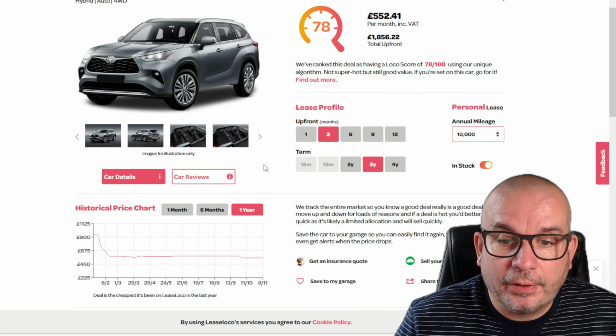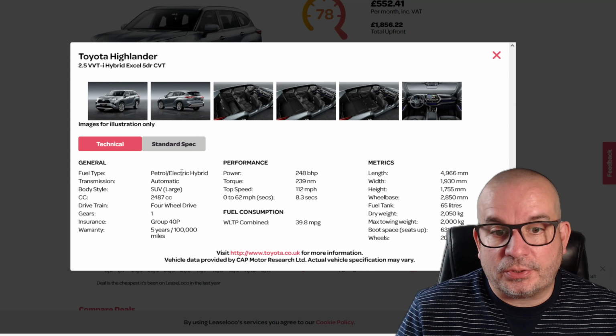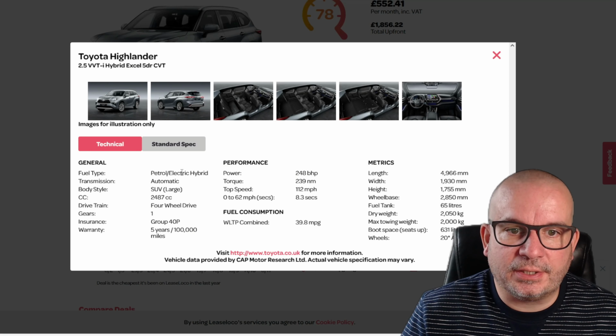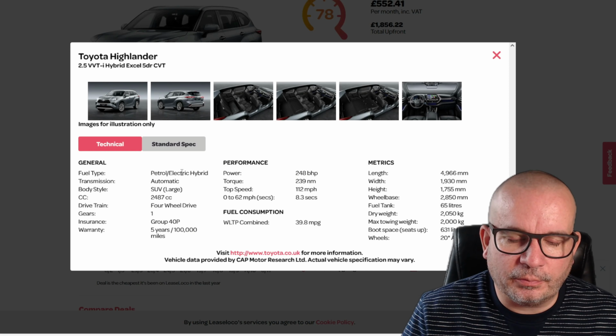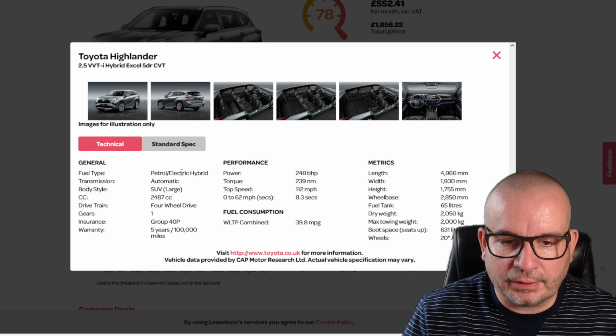And they were £938 very briefly. And then we've been looking round about the same price. I mean, they've been sort of 30 quid more than this a month for quite a period of time, and they've just dropped down in the last month or so. So on these, we're looking at that petrol electric hybrid. So it's not a plug-in hybrid. It's the same as a Prius, where it's just generating itself. You don't need to plug it in or do anything with it. 2.5 litre petrol engine mated to that electric running gear.